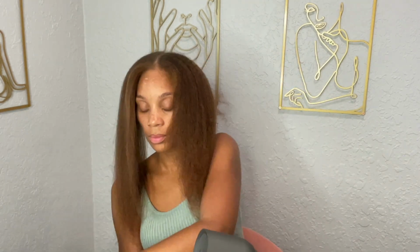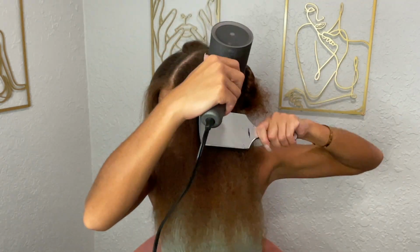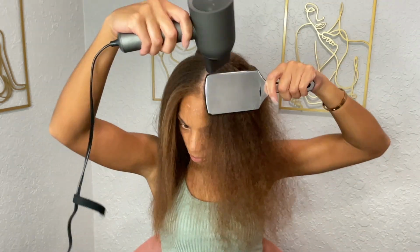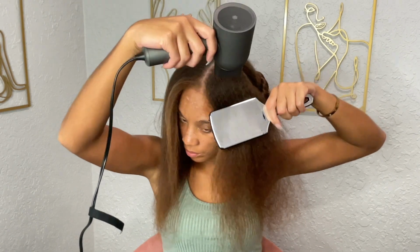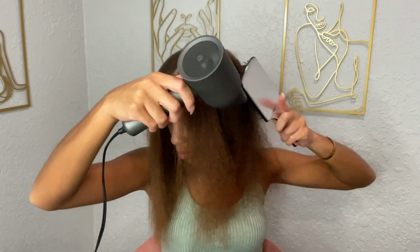And again, once this little section is about 80% dry is when I will go in with the roller brush in really small sections so that way your hair doesn't get caught in the roller brush.